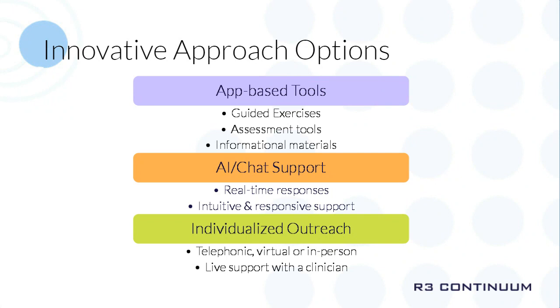I was just going to say, if I could jump in on these first two, one of the really amazing things about leveraging technology in this way to bring support into the hands of the individuals who need it is that it helps to really reduce that stigma barrier. Because if I can jump on an app and get some helpful information, or chat with somebody without having to put all of my information out there or worry that I'm going to run into them in the grocery store, I'm more likely to engage if I'm feeling some doubt about accessing mental health support. So it really helps to bridge the gap from no support to traditional services by helping individuals feel more comfortable and confident, and having that sense of anonymity in the support that they're accessing.